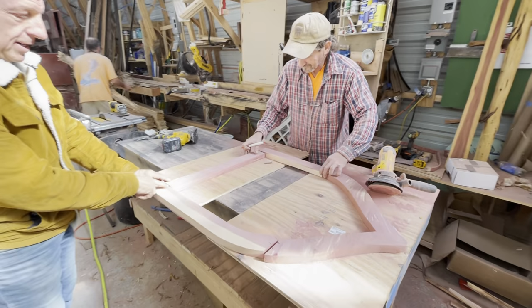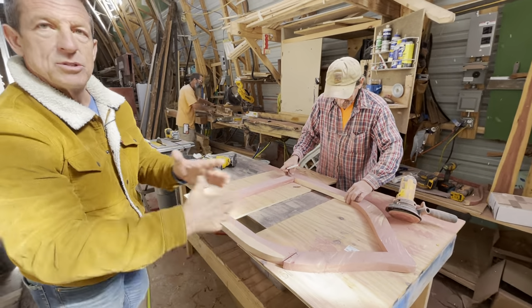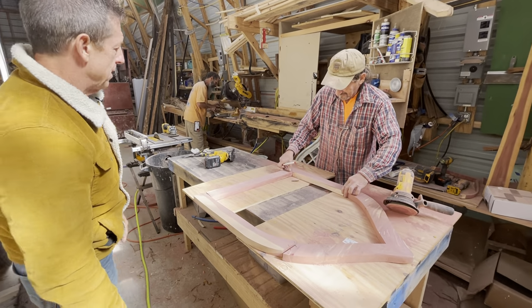So, yeah, and see how he turned it around? See, he had two notches, two marks here, one mark there, and he makes the mark so he knows where to put it all back together after he sands it or whatever he's got to do to it, you know? Right. Router it out.